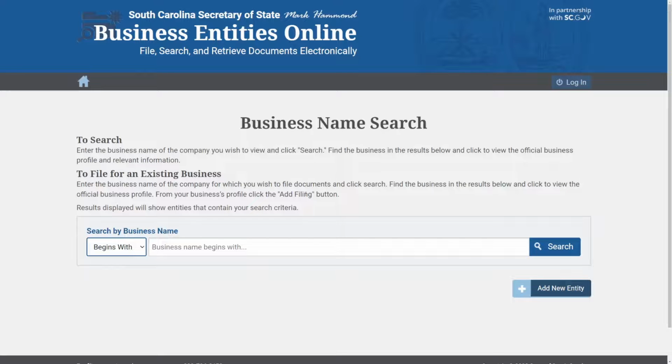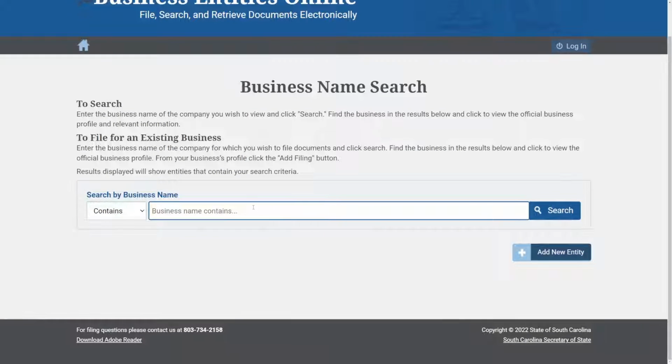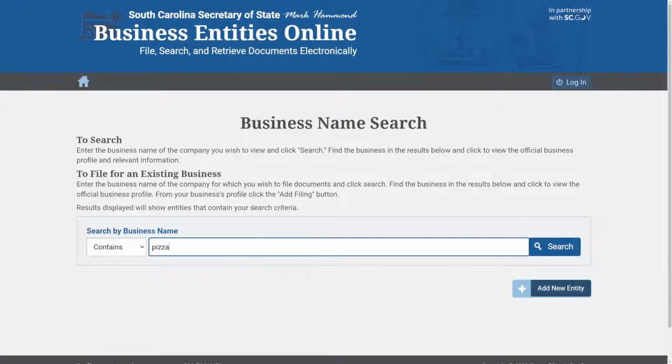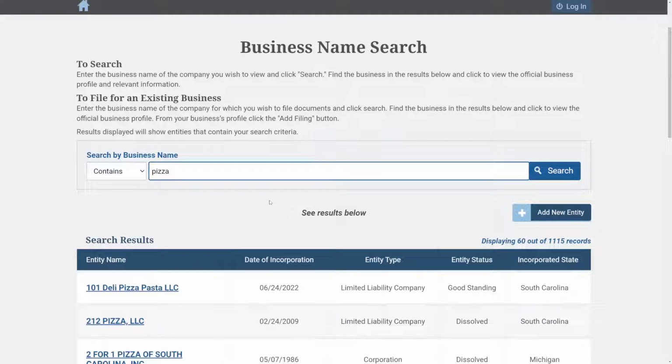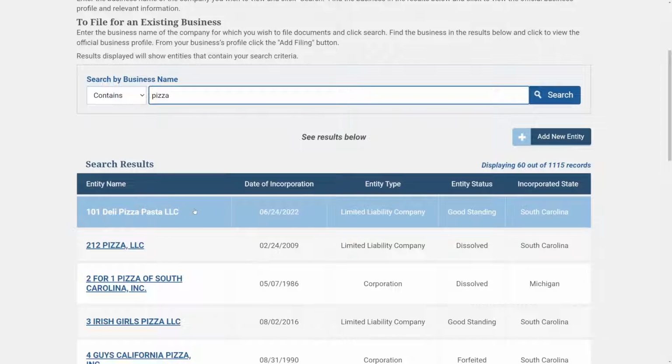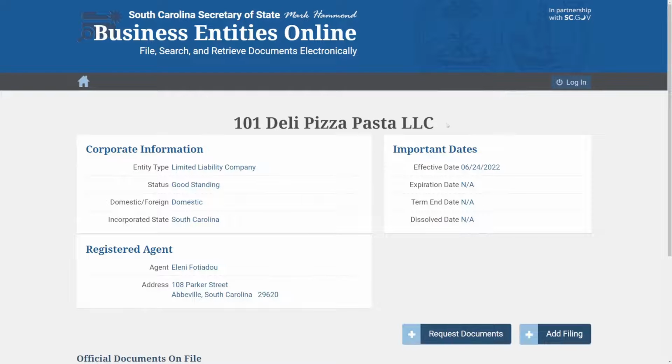All right, this is the South Carolina website. We're going to search here. I'm going to search for contains, and I'm just going to type in pizza here. Now, right here, there's no CAPTCHA, but I think a CAPTCHA often pops up. You may not notice it if you're manually searching, but it does slow us down. I'm pretty sure, if my memory is serving correctly. This one looks like a perfect one. I love pizza and I like pasta as well.